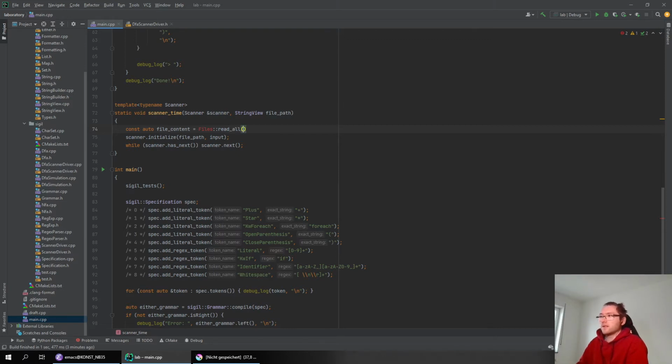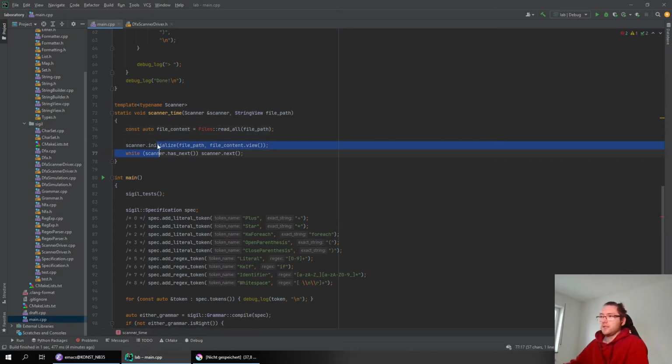Let's invent an API like this, for example, and then we can just pass in the string view of the file content. I'm thinking this one has to be heap allocated, so we're just going to construct a view out of our string. Of course, this API doesn't exist. And then I'm thinking we have to time how long this needs.